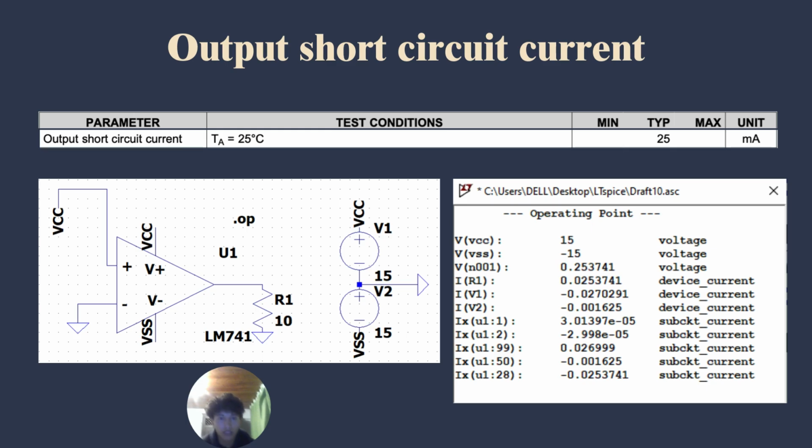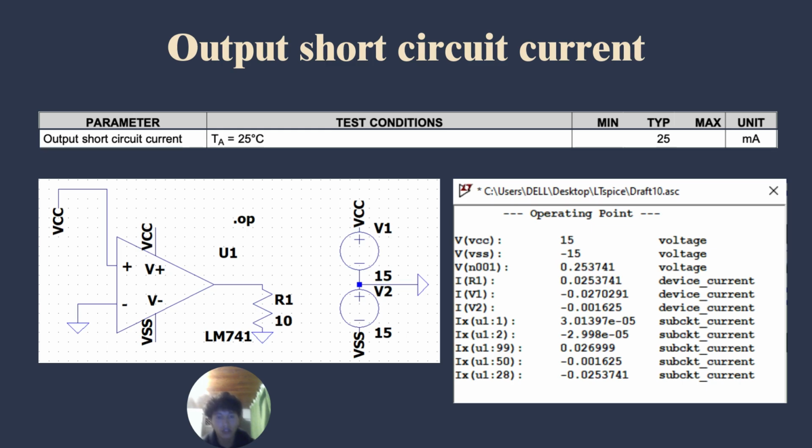However, if the output is accidentally shorted to ground or a supply rail, the op-amp will attempt to deliver as much current as possible, which can lead to overheating, damage, and long-term degradation. Most modern op-amps include short-circuit protection, which limits the output current to a safe level. For example, an op-amp may have a short-circuit current limit of 20 to 50 milliamperes, preventing excessive power dissipation and protecting both the device and external components. However, continuous operation at its limit can still cause thermal stress and should be avoided.